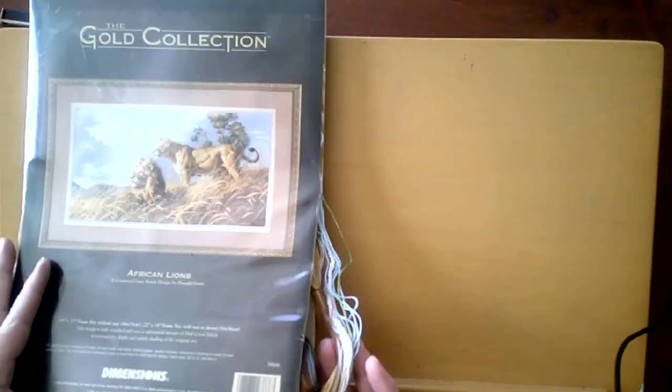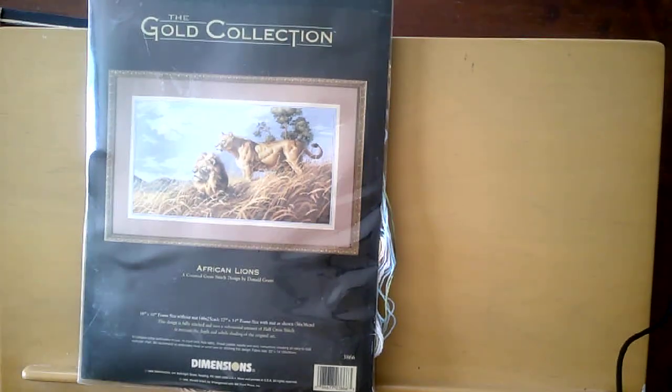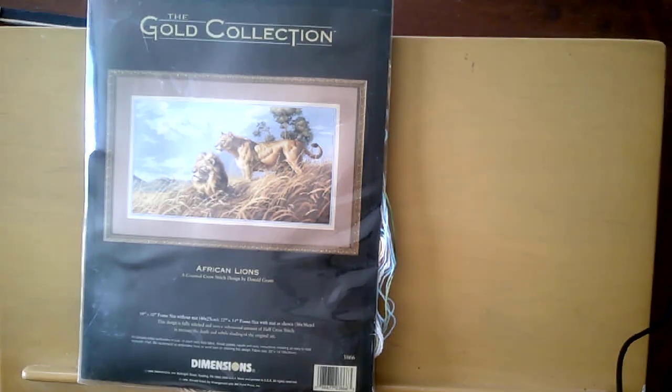Here's another one that I got from the secondhand market. And it came split, but I went through to make sure everything was in it. This is something that was available when I started stitching in those black bags that were current at the time. And I just waited too long to get it because I wasn't sure how much I wanted to stitch all that grass and all that sky. But I've seen other Flosstubers do it. I'm sure you know some of those and have seen it, and it's just so beautiful.